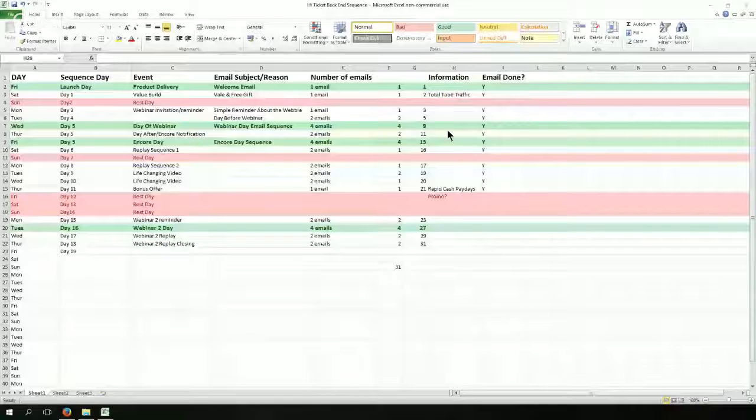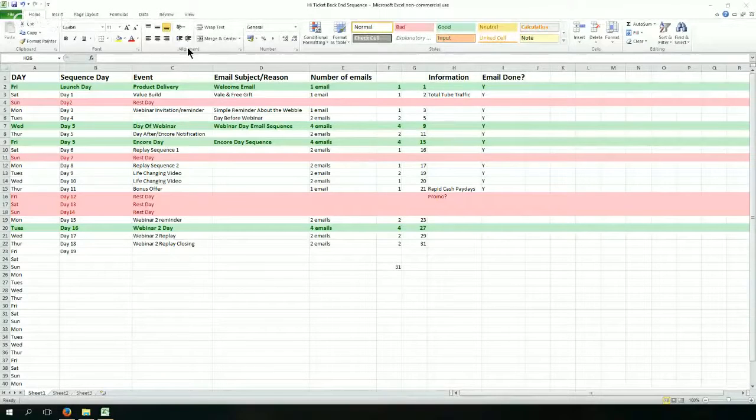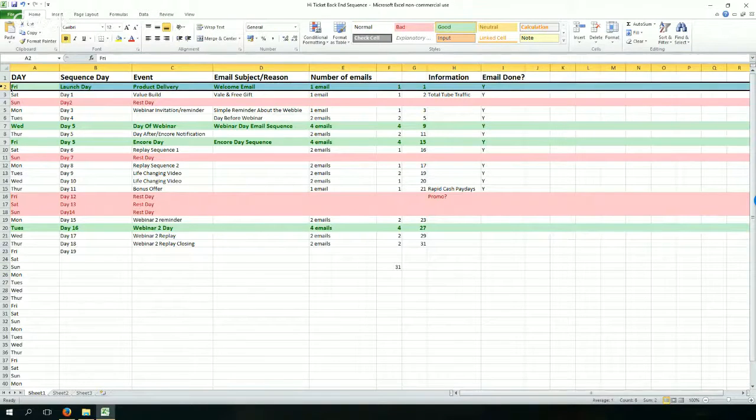So I've been working at this. I've got the sequence pretty much well set up, and I wanted to quickly show you what I have. The first thing I have here is a spreadsheet where I'm counting down the days from the launch. Obviously, you can see the first column is just the days of the week repeating after itself. Then we're starting with the actual launch day and what's happening in respect of emails in that day, as to what I expect to happen.